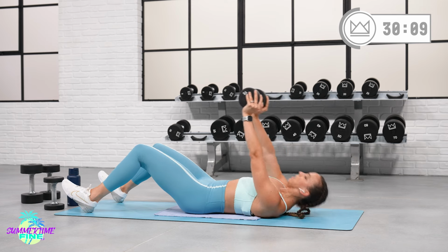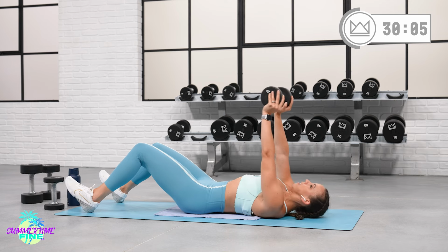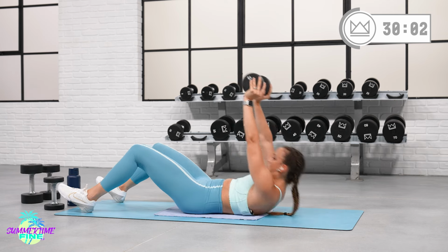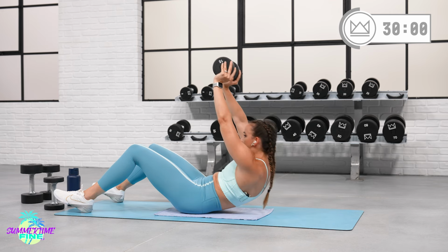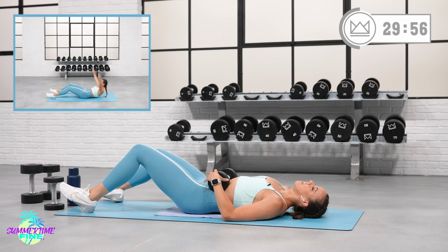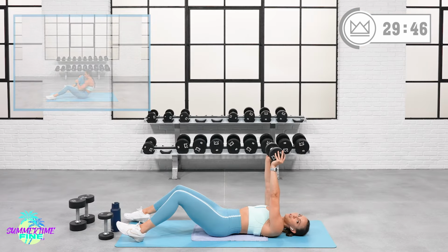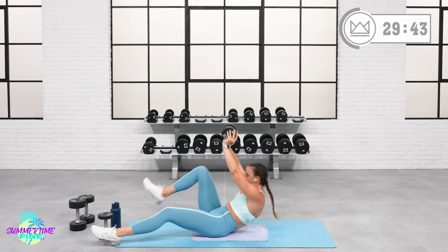10 seconds. Three, two, last round through. Let's go. Single leg crunches. Go up in weight if you can, go down if you need to. Five, three, dumbbell up. Two, one, let's go.